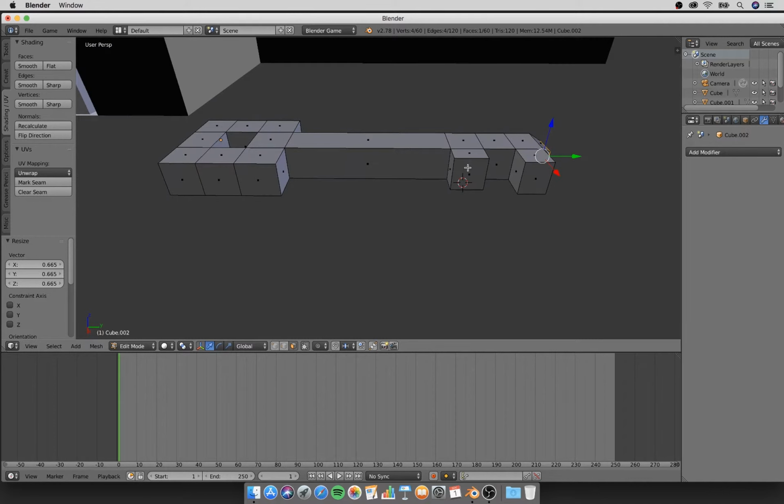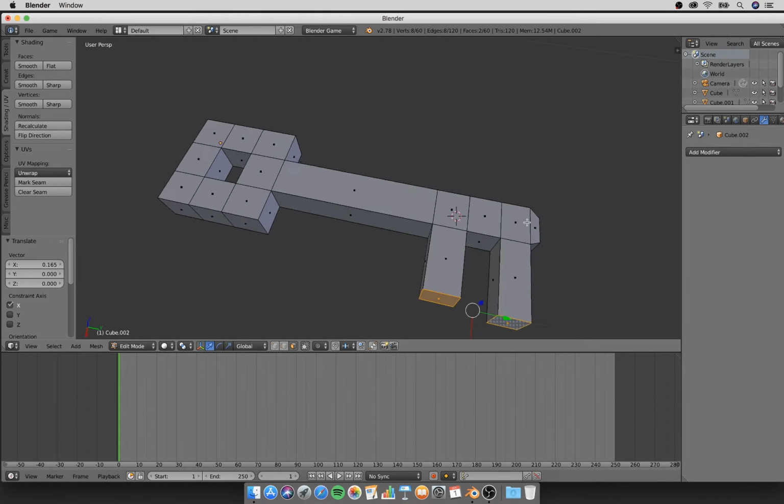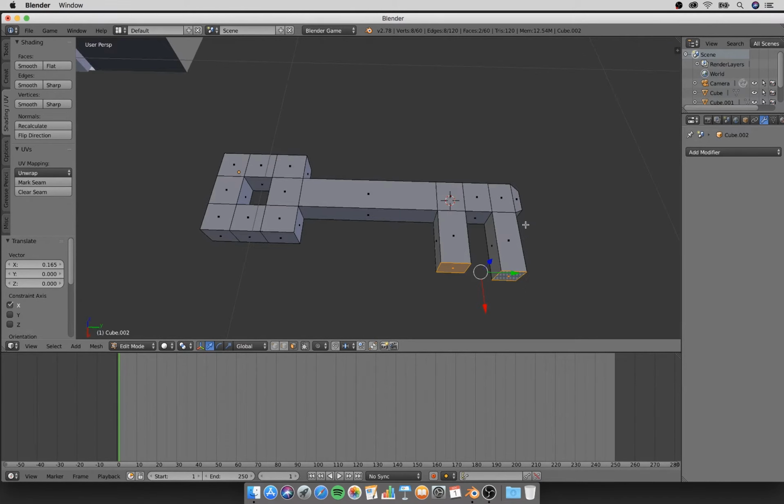But yeah, there we are. I think I might just make those a little bit bigger. So I'm going to select both of those and just pull them towards me on the x-axis. There we are. So I pressed X so that it didn't go in a different direction to that which I wanted.